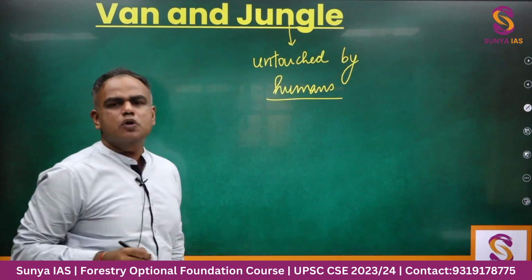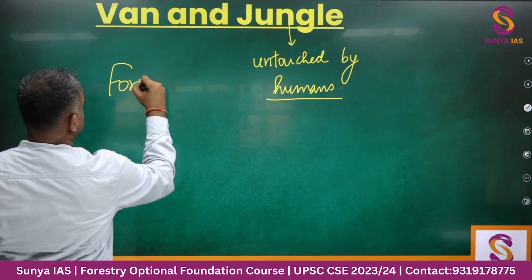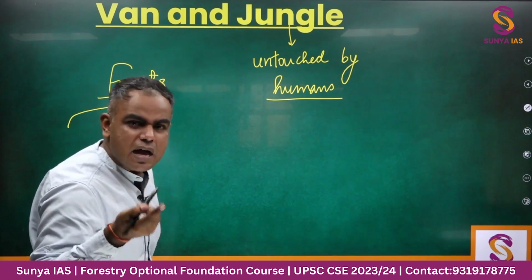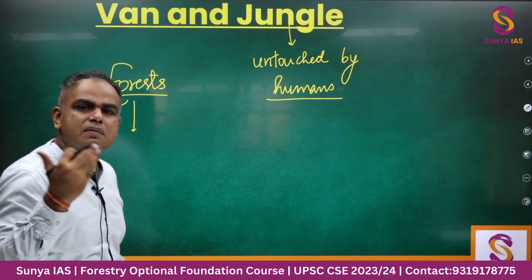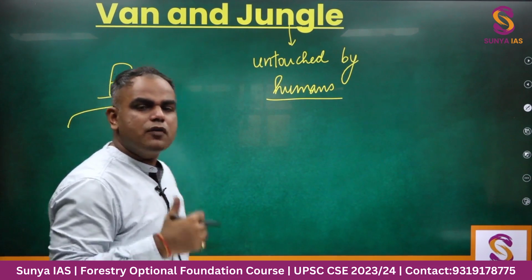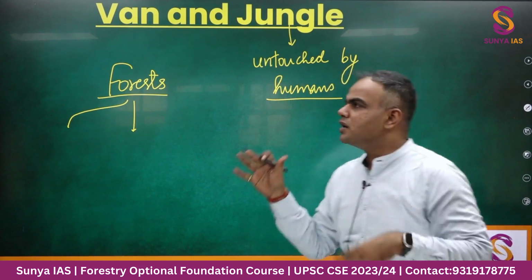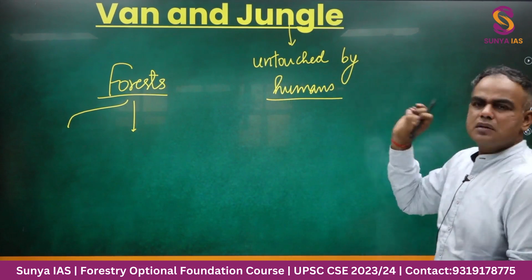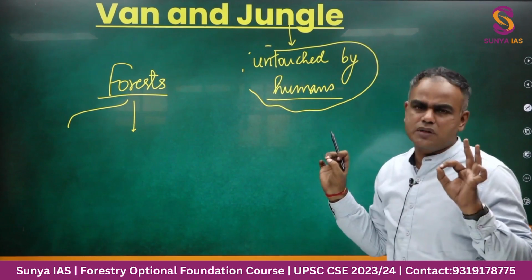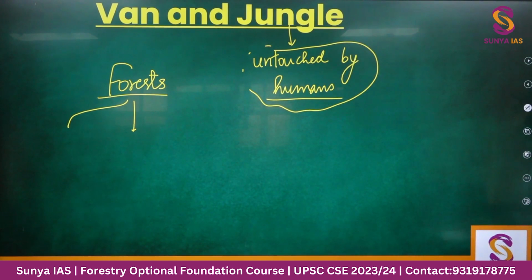So when I'm saying untouched by humans, of course these are not governed, whereas when I'm talking of forests, these are properly governed, scientifically managed, and in fact we'll also see that is what forestry and silviculture is about, the scientific study and the management of forests for their utilization, for management, for ecological and socio-economic benefits. That is how we understand. So the first takeaway right now is, in terms of jungle, what is this? This is basically something which is untouched by humans. That is the first part that you have to understand. Okay, now things will become clearer as I go towards the definition part here.